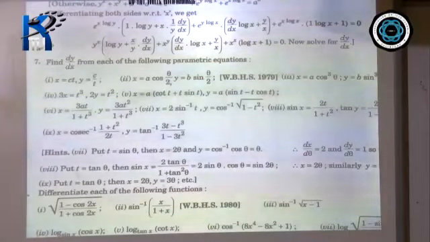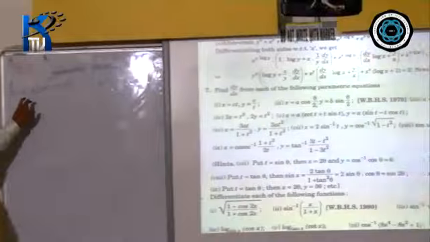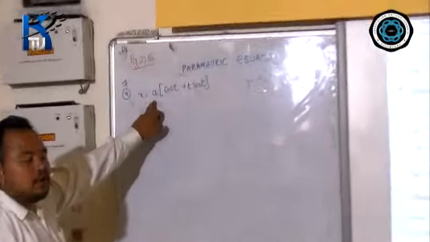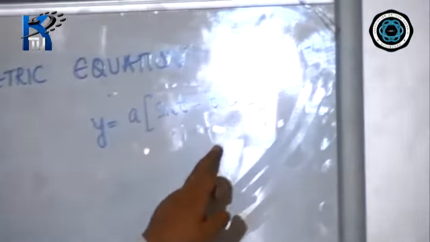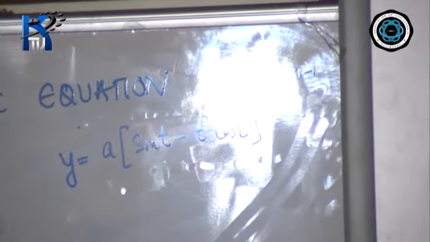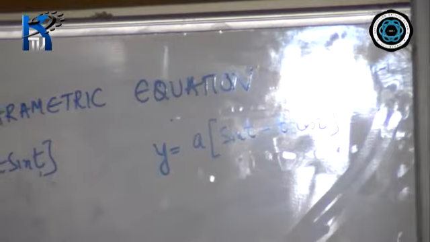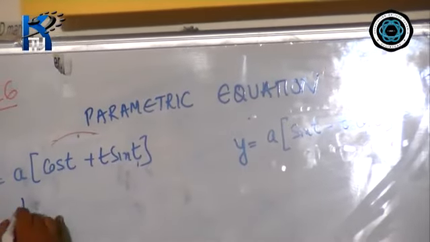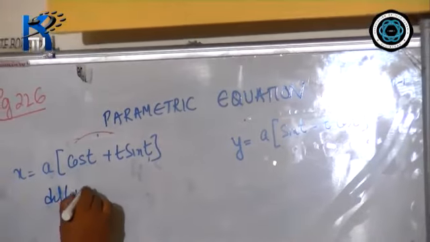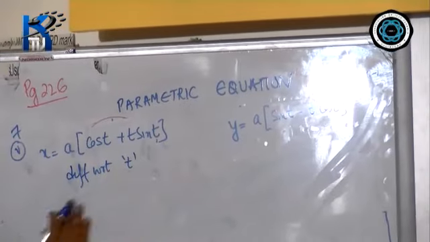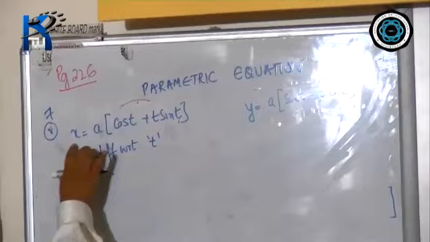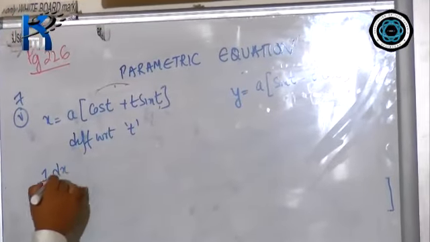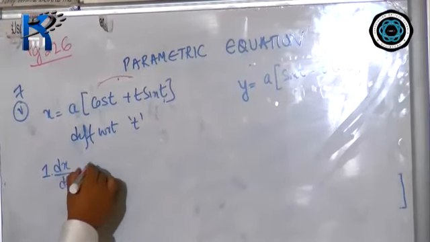So as you can see clearly, how many equations do you see? 2. x is expressed in terms of t and y is also expressed in terms of t. So from here you can see x is your dependent, t is your independent. So we differentiate with respect to t. Again, differentiation of x is 1, but x with respect to t, the differential coefficient is different. So dx by dt equal to a as it is.